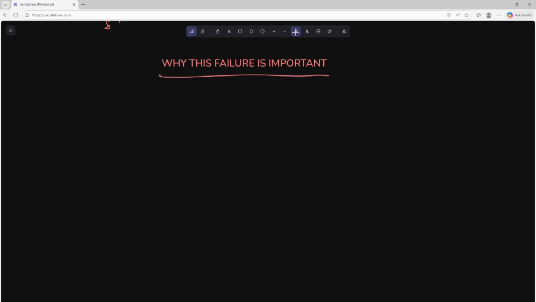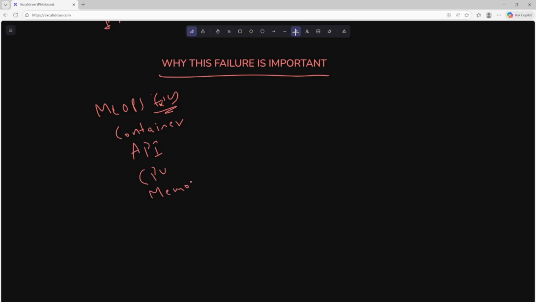Why is this failure important? This is the exact reason MLOps exists. Because our container did not crash. The API also did not crash. CPU didn't spike.